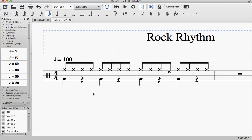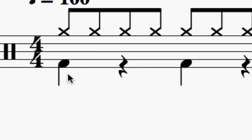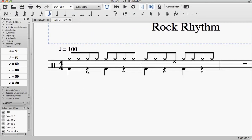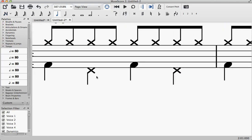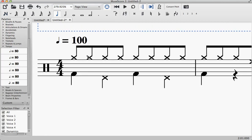And in the way that musical writes the drums, it thinks that if you play it with your feet, the stems, that is, these bits of the note here, go downwards. So let's say if I wanted the hi-hat, the pedal hi-hat, so with your left foot you play the pedal hi-hat if you're the normal way around, that's this note, and if I click it in there. Because I play that with my feet, it's the pedal hi-hat, with the stem going downwards, so it looks like that. And they think that if you're reading this really quickly, then you'll be able to see, oh yeah, this is the hi-hats with my right hand, stem going upwards. This is the bass drum and the pedal with my feet because the stems go downwards.